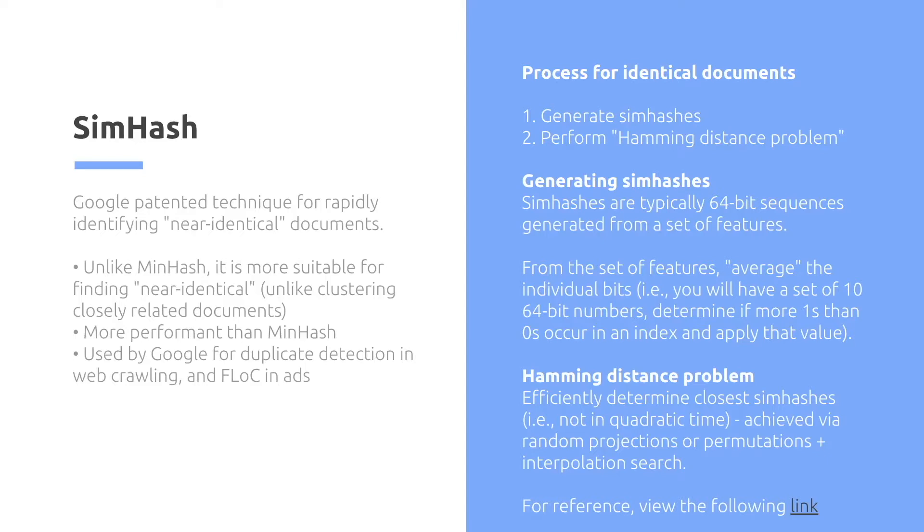So in that case, you would check to see, in the first index, do I see more 1s or do I see more 0s? So then for each document, you get a 64-bit sequence of numbers. Each document is like that. You just have 64 bits, and I want to figure out which one's close to that 64 bits.